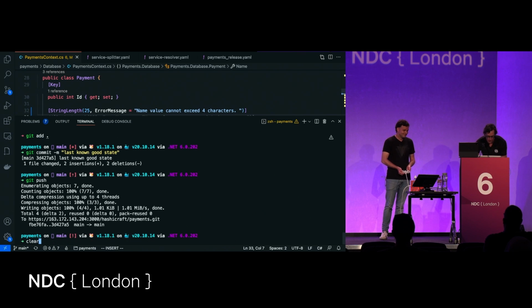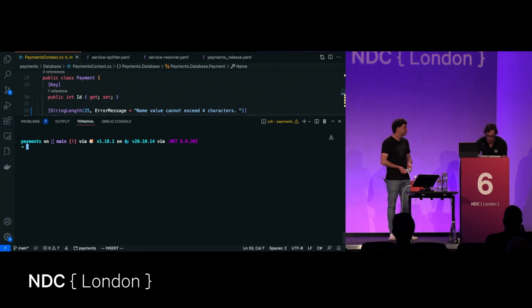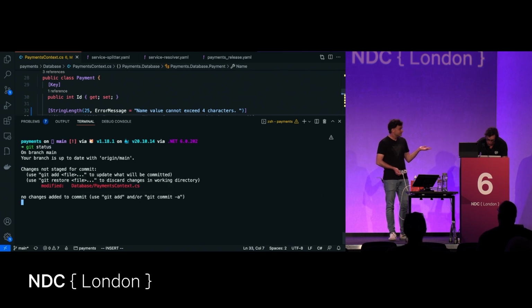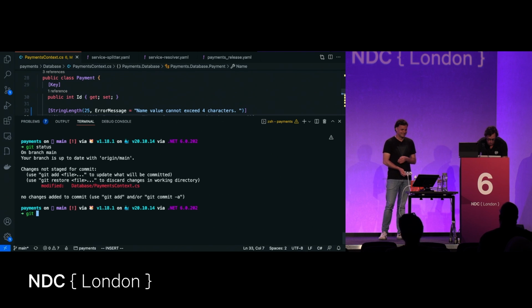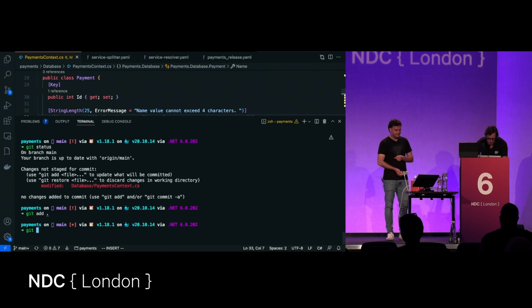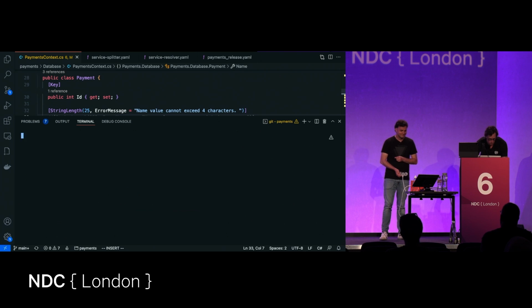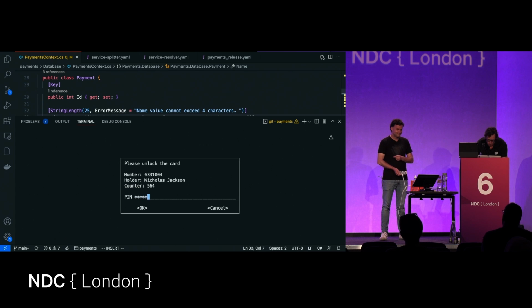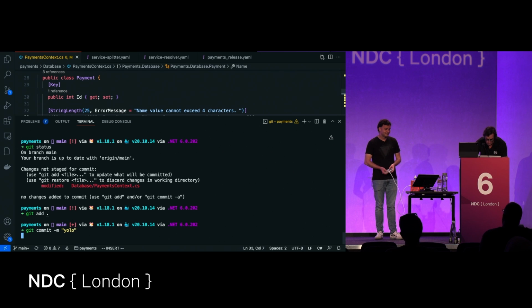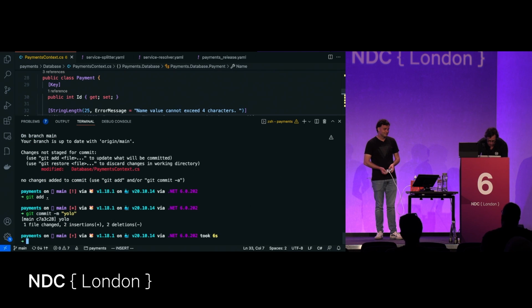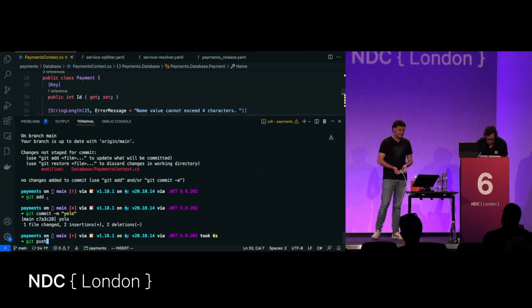So I'm going to make that change, and I'm going to go through the standard sort of process. So git status. Luckily, we have automation in place, right? We do, indeed. Well, we might do. Adding those changes. Are you going to make a sensible commit message? No, it's Friday. Yeah, that's fine. Fair enough. Oh, well, there's the thing. I managed to type that first time. And I'm pushing it.